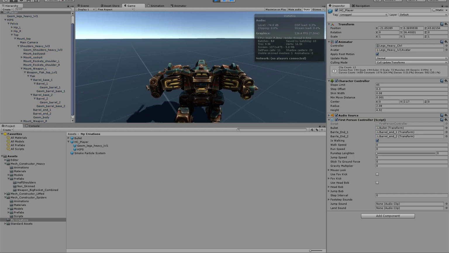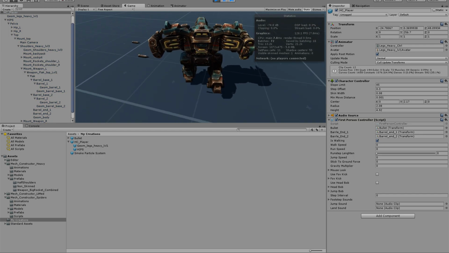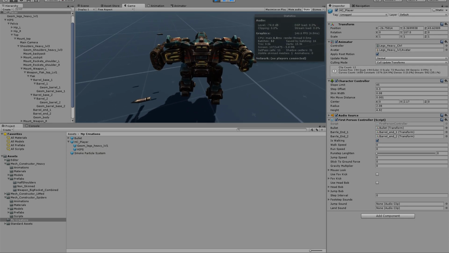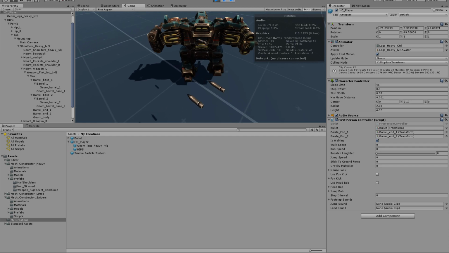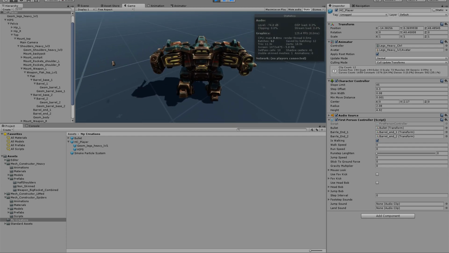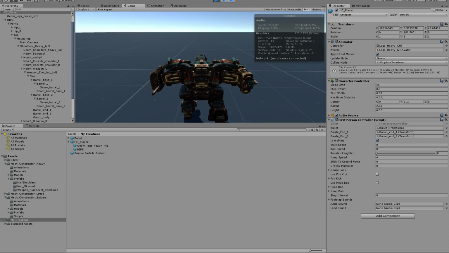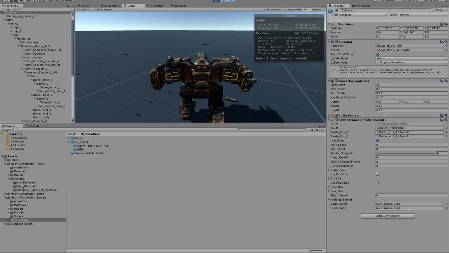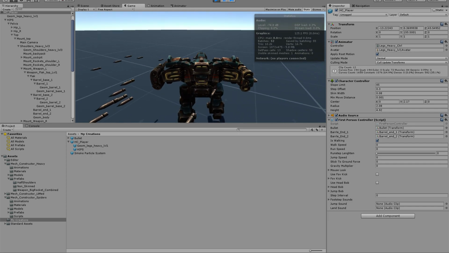So now when I click, yep, we're getting bullets. They don't have any velocity, but they're spawning at the end of the gun. So we could shoot a bullet and then walk into it. Great, we can kill ourselves. And right now I can spam click these things and spawn as many as I want, which is not right either.